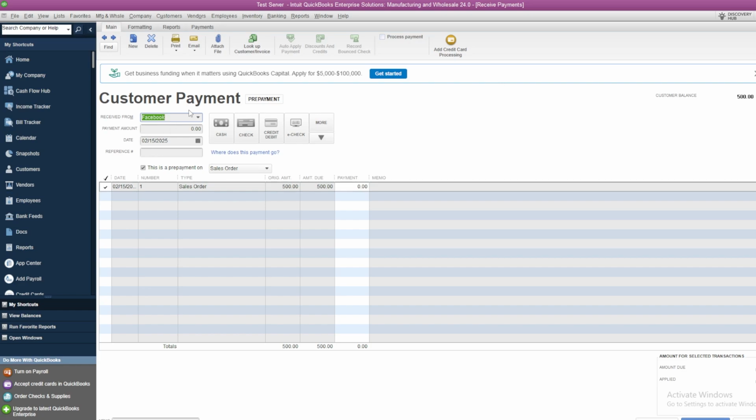So it popped up with our receive payment screen, but if you notice, it looks different than it used to, right? Because now we have a prepayment here and we have a checkbox of "this is a prepayment on a sales order." So you can use either sales orders or estimates. I highly recommend sales orders because that's really the thing that you use for order confirmations between you and your customer, right? It's you confirming their purchase order. It really should be your source binding contract in QuickBooks.